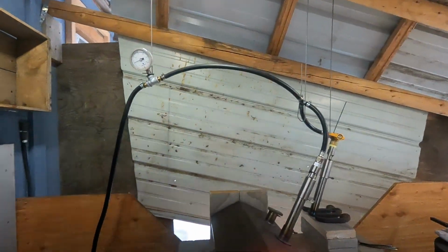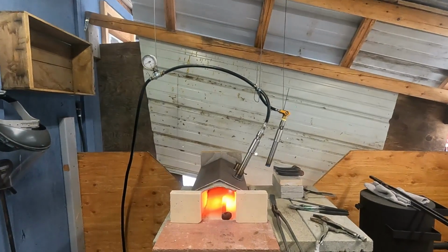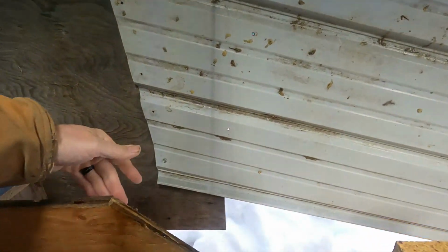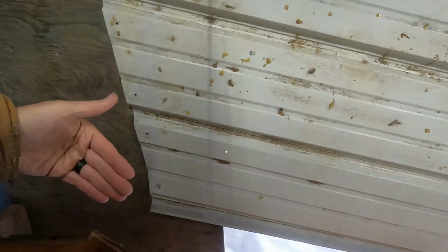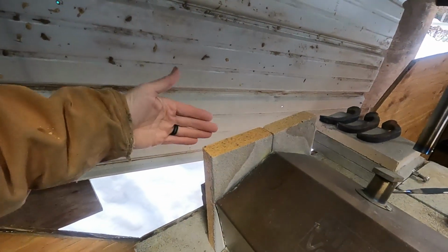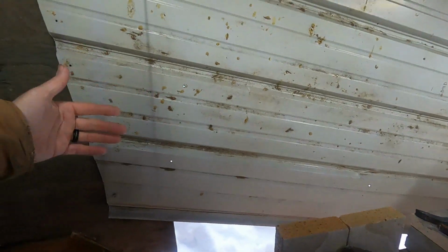So even though right here looks close to a solid back, I've got about a foot distance from the actual back of my shed to the roof part of my shed that's hanging down. So what I did is I did a setback so that any heat from the forge won't burn a wall. That's tin, you know, just roofing metal.